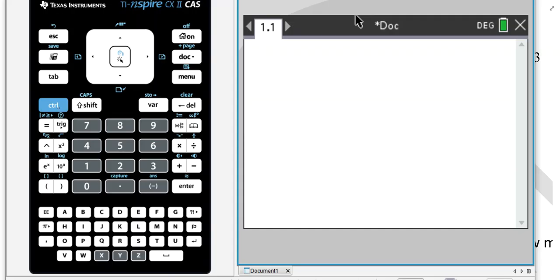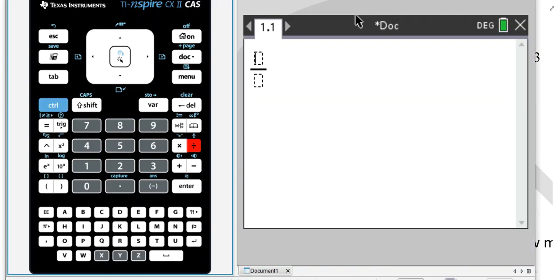So I'll switch to the calculator, and I know that a fraction is necessary, so I'll press Control Divide first, then I'll press Control and then this e to the x power key, because that calls the natural log command, and now we can evaluate the natural log of 11 and divide that by 2. Now I know I want a decimal answer, so I'm going to have to press Control and then Enter.